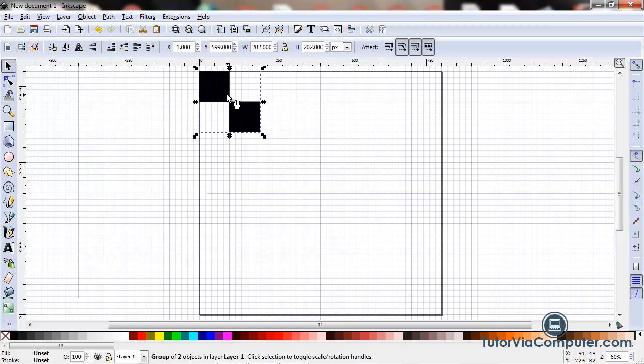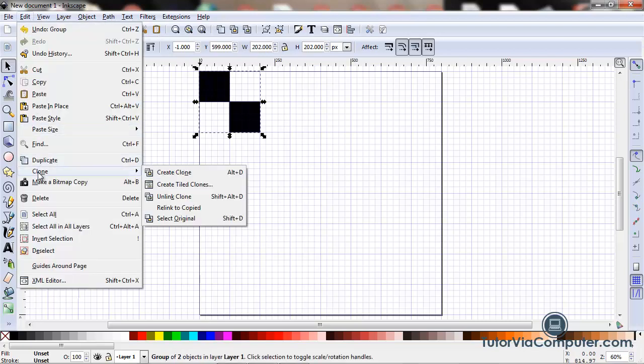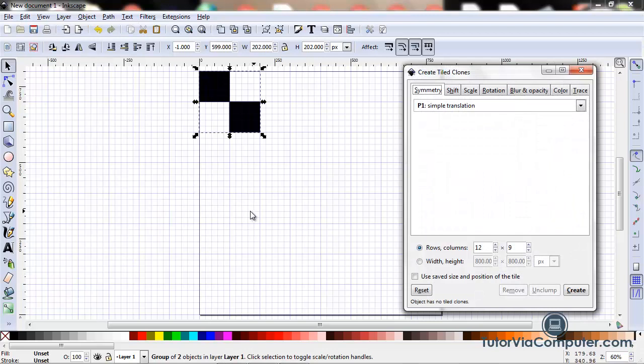But Inkscape also has a feature called tiled clones, and that allows you to create matrices or rows and columns of an object. And creating rows and columns will allow us to easily create our Knightsbridge. So in order to create a matrix, we're going to have to use the clone tiles feature. So we'll just click Edit, Clone, Create Tiled Clones.